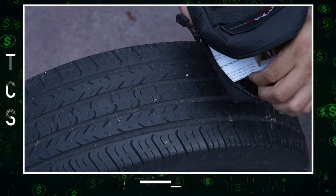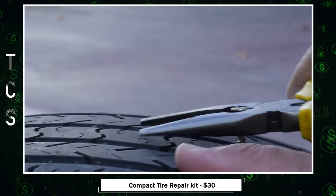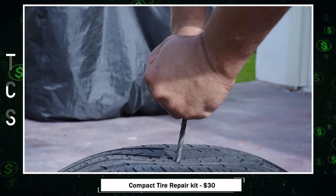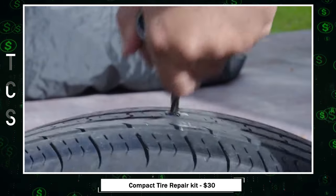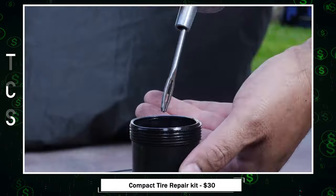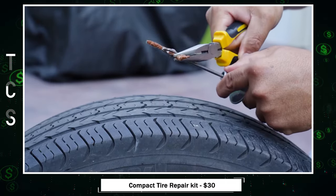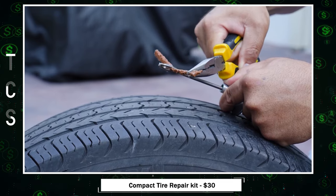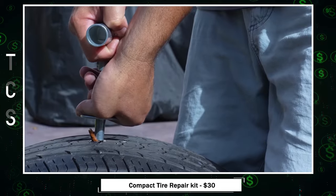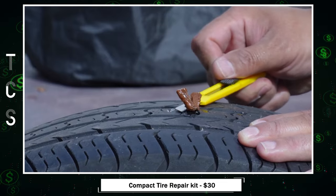Discover ultimate versatility with this compact tire repair kit. Your go-to solution for on-the-go repairs. Designed to fit seamlessly into your overlanding gear, this kit boasts a rugged molle pouch for easy storage and flexibility. With legit quality tools and accessories, it's your all-in-one solution for tire repairs on motorcycles, trucks, SUVs, cars, ATVs, UTVs, and other off-road vehicles with tubeless tires. Explore with confidence, knowing you can fix your tire anywhere and get back to your adventure.